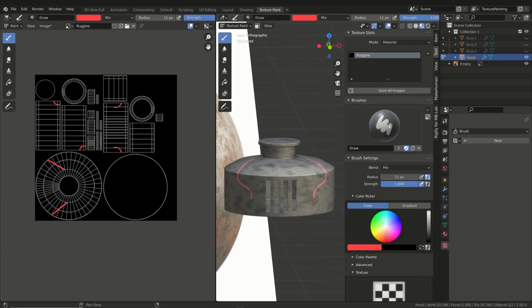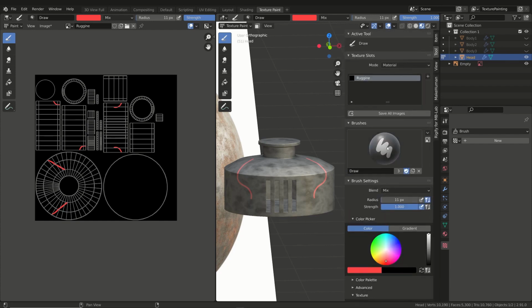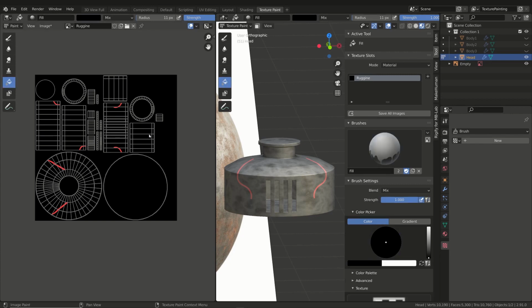I have one very important suggestion for you. As we've seen, the brush section is where we configure the various properties. When we make a brush, it is saved with the properties we specify. It then becomes useful to rename each brush individually. This makes it easier for us to reuse the various brushes.